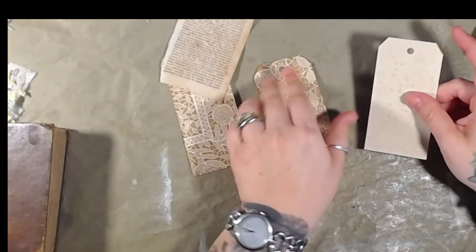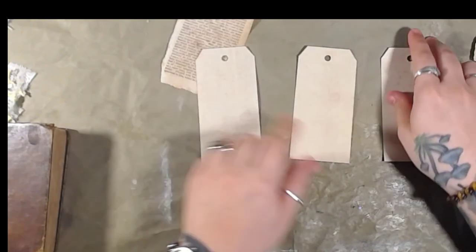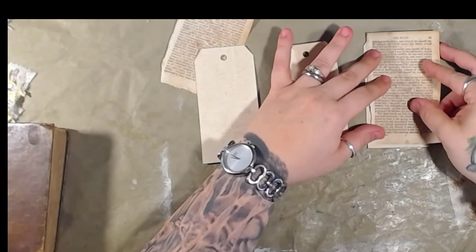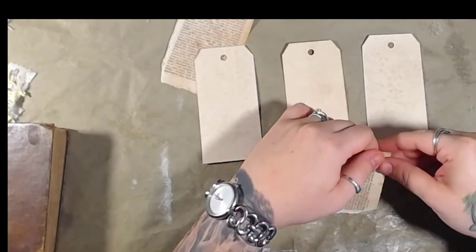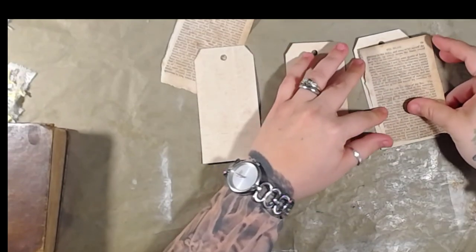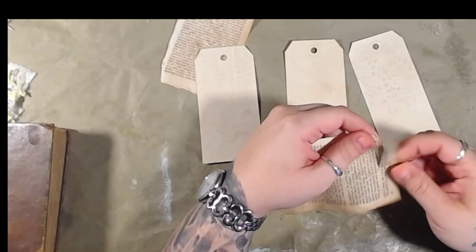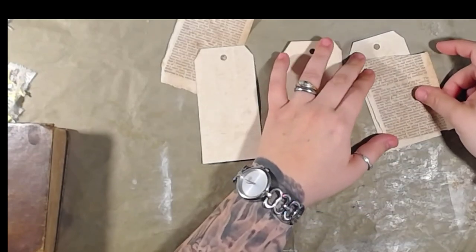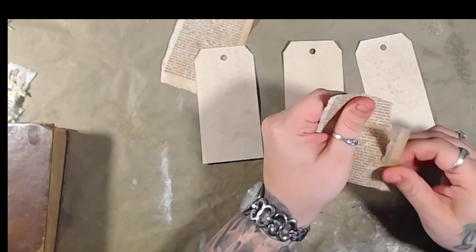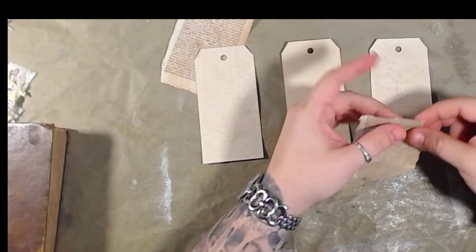And I think I'm going to decorate this side and leave this side pretty. Alright, so. Pull that off. And we're going to pull that off. And we're going to pull that off. Small enough.